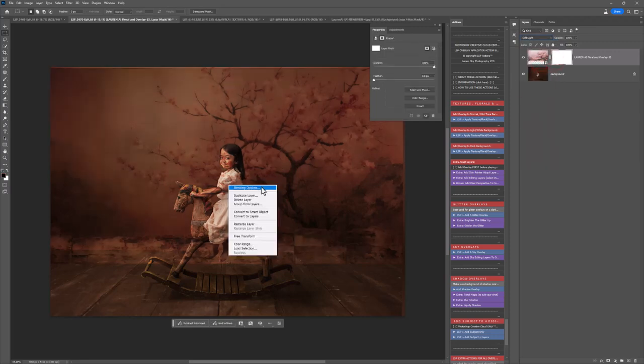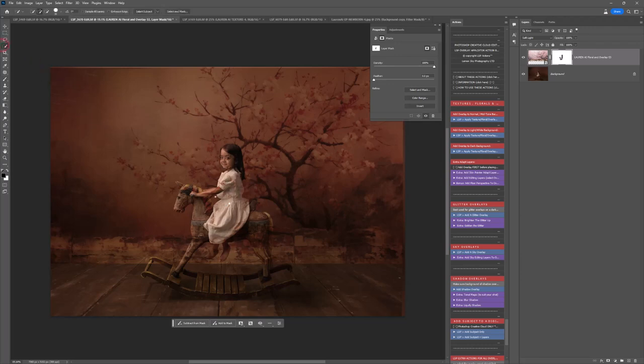And then on the layer mask you can paint this off your subject. So grab your brush, set to black, and paint it off your subject. If you have a complex area to paint this away from, as I do here, you can always make a selection too if you want to. You can make a selection using the quick selection tool like this. Make sure you're on the layer that you're selecting from.